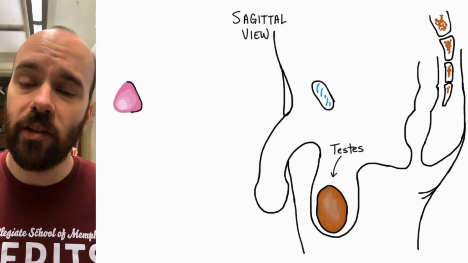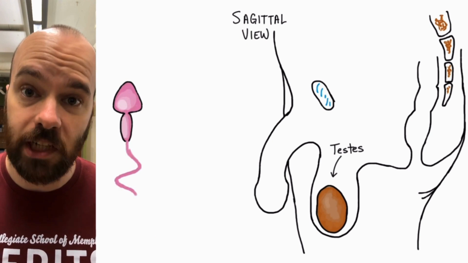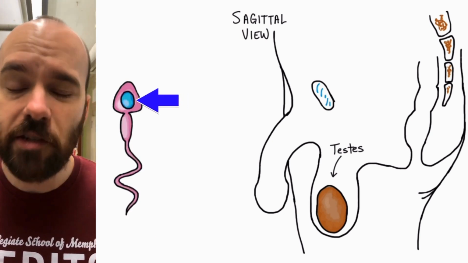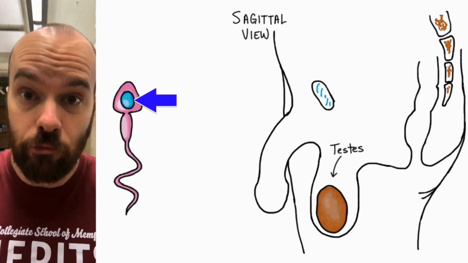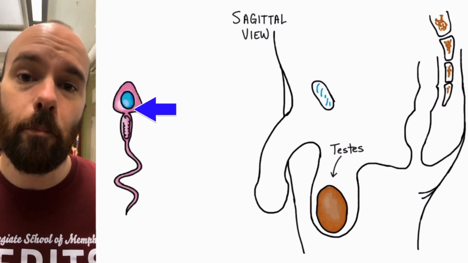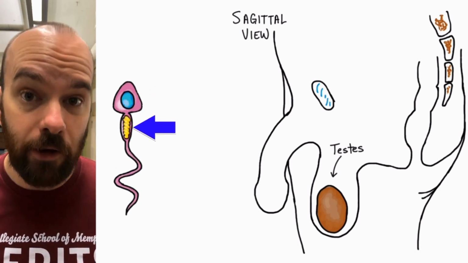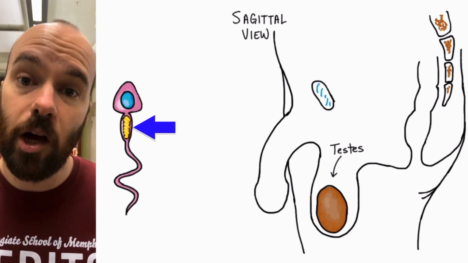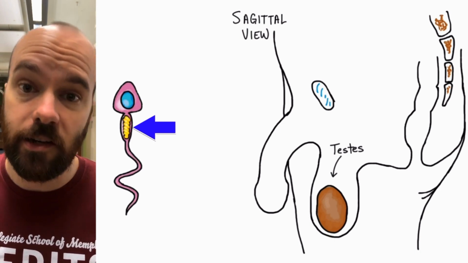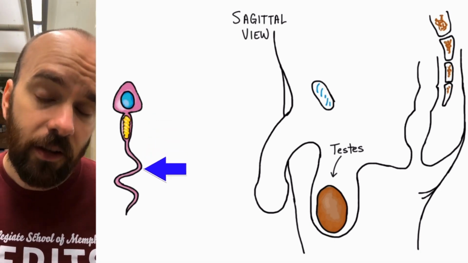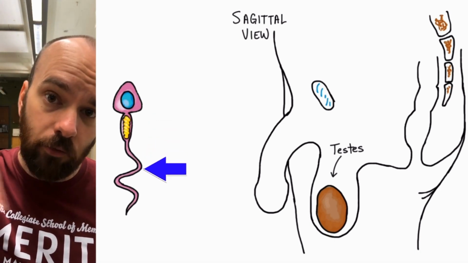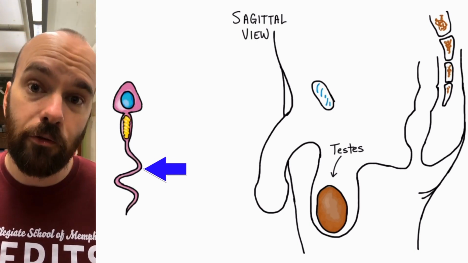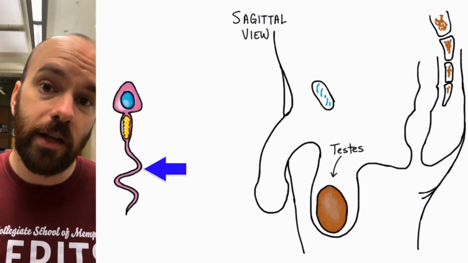Now, before we move on, let's take a look at the structure of the sperm cell itself. The sperm cell will have a head, which will contain the nucleus, and that's where all the genetic material, those 23 chromosomes, are going to be located. In the body of the sperm cell, there's going to be a mitochondria that's shaped in this strange sort of coil pattern, and that's going to help provide the sperm cell with the energy that it needs. And finally, there's the tail. The tail is in a coil, and it's going to rotate and spin. That coiled rotation of the tail will help that cell travel through the female reproductive tract for fertilization if sexual intercourse has occurred.